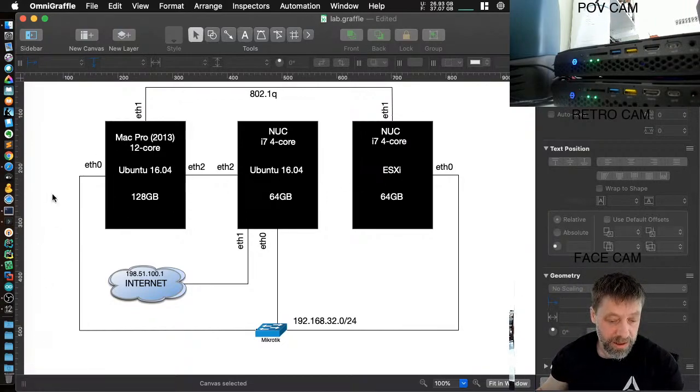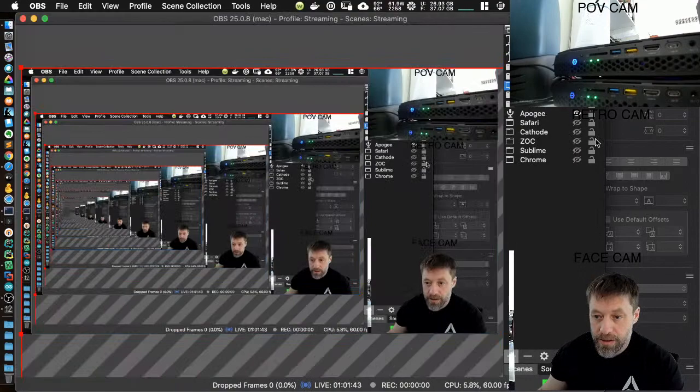So my images are still downloading. That's a shame. I do have some other images that we can probably pull up. In fact, I might even have the Cisco image that I'm getting off this ISO already on the Mac Pro. So I'm going to have a quick look for that, see if I can find that. Let me just drop this desktop share. Close that down, close that down, close that down. Let me just check on the Mac Pro what I've got. Get rid of this Wacom tablet. That was no help whatsoever.